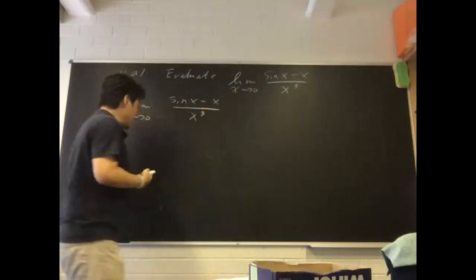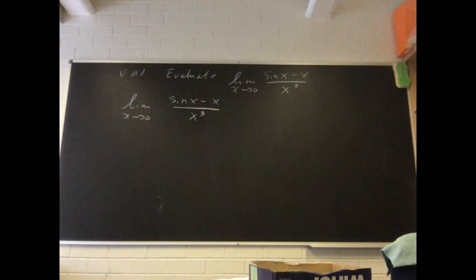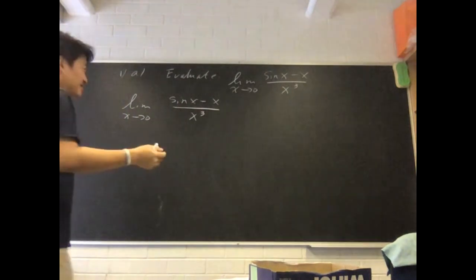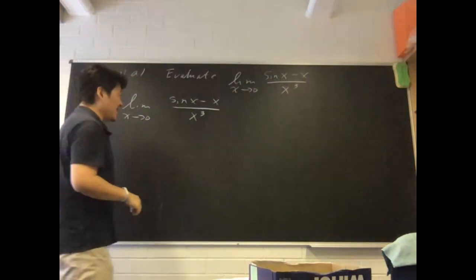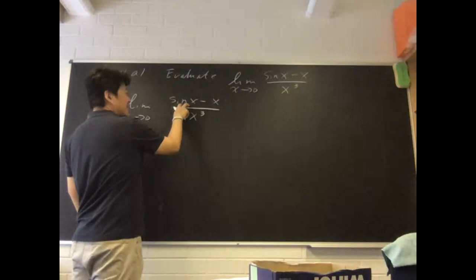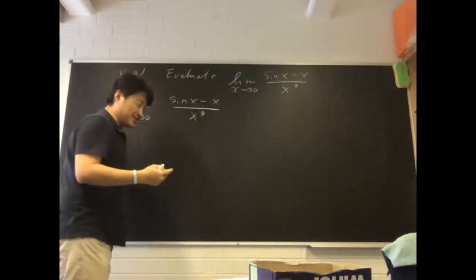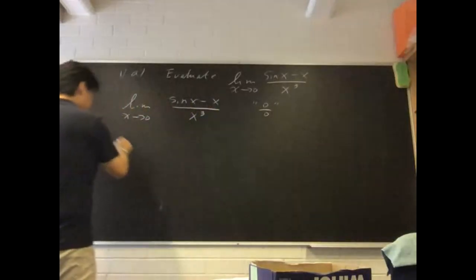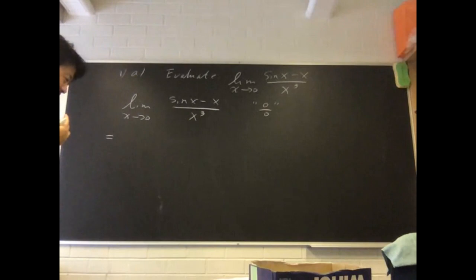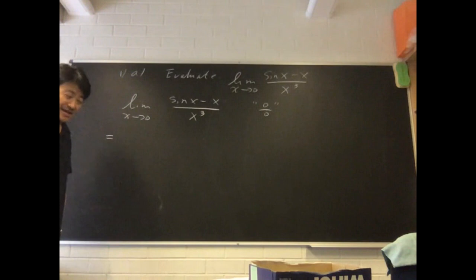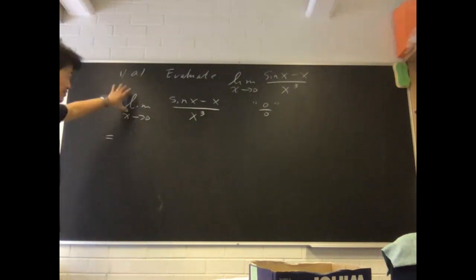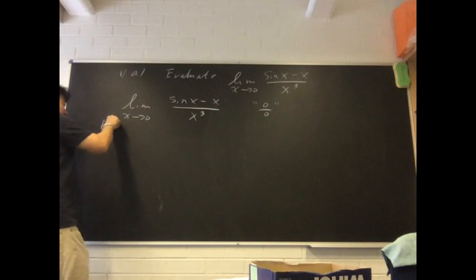Just copy this once more down here, and I'm taking x to 0. So whenever I'm taking x to some value, the first thing that I at least want to try is just to plug the number in for x and see what I get. Well, if I do that, I get sine of 0 minus 0 over 0. So that's 0 over 0, right? So in quotes, I do have 0 over 0. So that tells me I can apply L'Hopital's rule. And if I get some value after that application, then whatever that limit is should be the same as this. So I apply L'Hopital's rule.